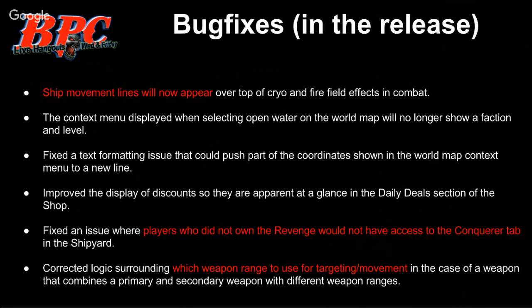Corrected logic surrounding which weapon range to use for targeting and ship movement in the case of a weapon that combines a primary and secondary weapon with different weapon ranges. Does that mean that now it will let you target off of the secondary weapon range on, like, the Gatling gun, for instance? I don't know. I haven't tried it. I think that's more for if you're autoing. They don't really go into detail on what exactly it affects. It just says they fixed it. They fixed something that nobody really cares about, I suppose. Right. So on to slide 2.